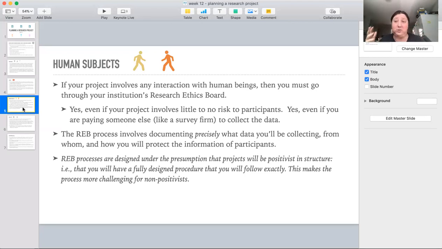Even if you outsource your data collection, right? Let's say you pay somebody to conduct person on the street interviews or carry out a survey. Okay, so this is the difference, right?